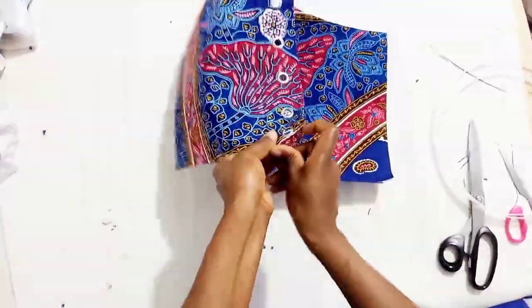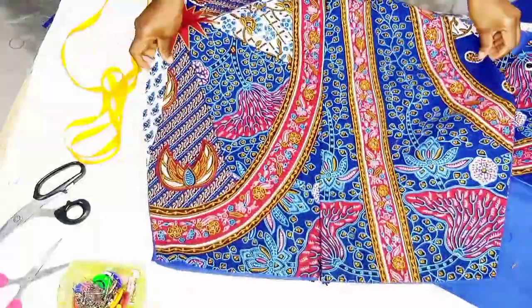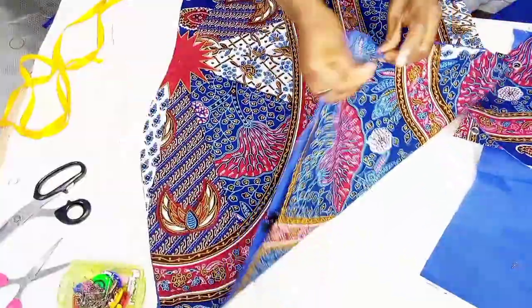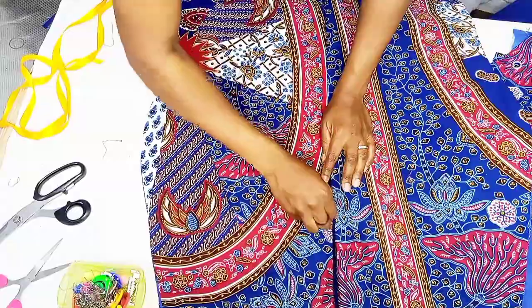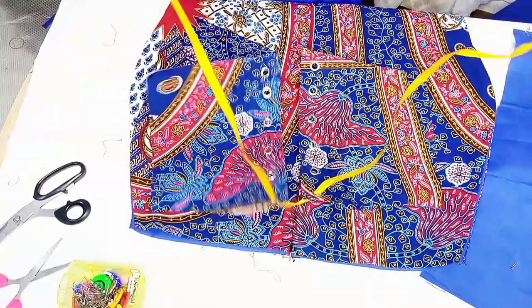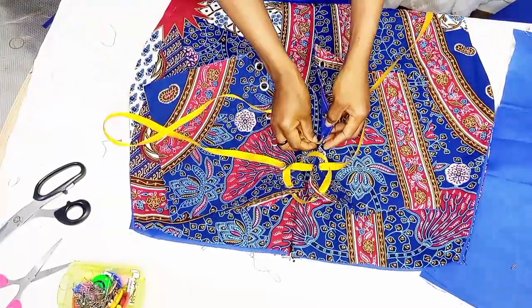Okay, the next thing we have to do now is to join the pieces of the upper part to the lower part of the dress. So this is the back part. I've inserted my invisible zipper. So what I'm going to be doing now is to first of all attach the back piece. What I want to do now is first of all lace up the corset. This will make everything easy for me. That's what I usually do. Always work with what works best and faster for you.